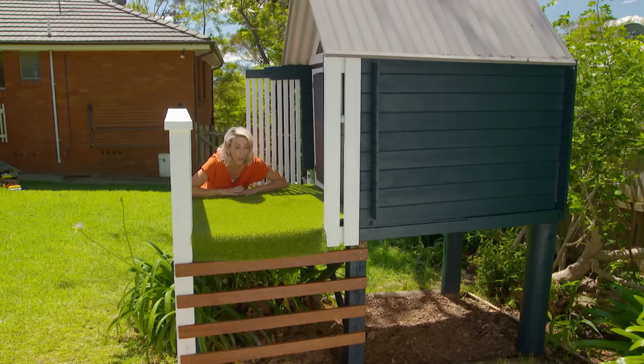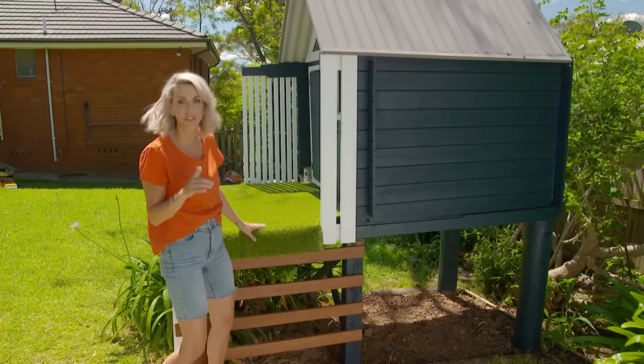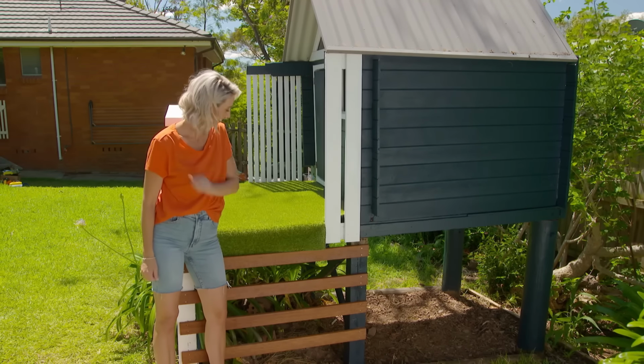As for the front deck, I would soften it up with a little bit of AstroTurf. Now, unlike the carpet on the inside, so the little kids don't trip over, I would attach it underneath with a couple of nails, and it's going to look good.